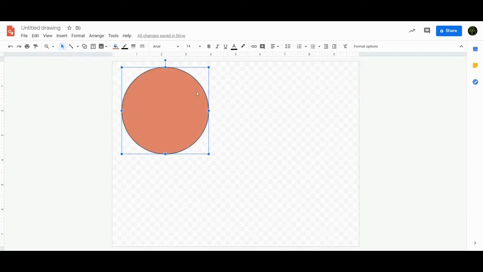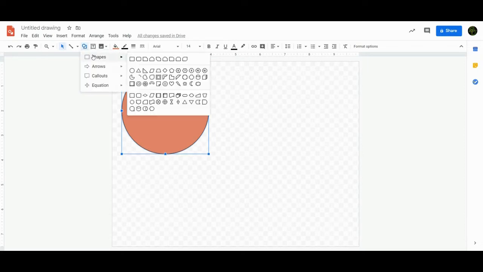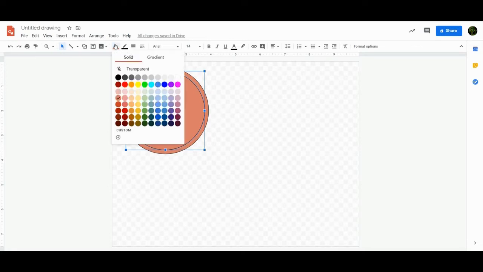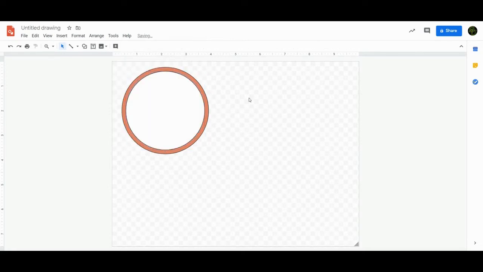So I have right here, I have my background. What I'm going to do is I'm going to go ahead and I will add another circle on top of it. And then I'm going to move it around to where I have that red cross, so that the red lines means I'm perfectly centered. So right now I'm perfectly centered vertically and horizontally. I'm going to let go, and I have both of them the same color. I'm going to go ahead and change that to where now I have a bronze edge and then a white edge.